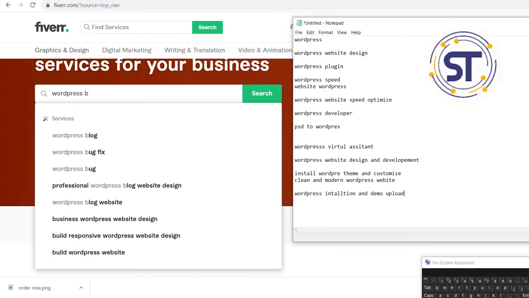For the most part, when I'm about to build my Fiverr profile, what I will do next is come down to this notepad and construct my Fiverr gig ideas.